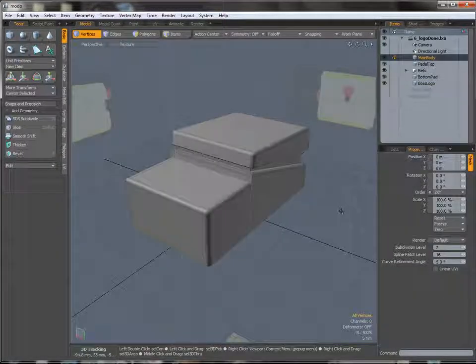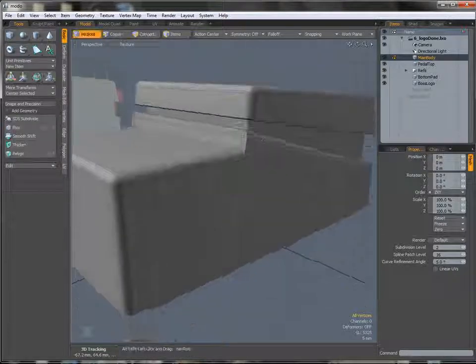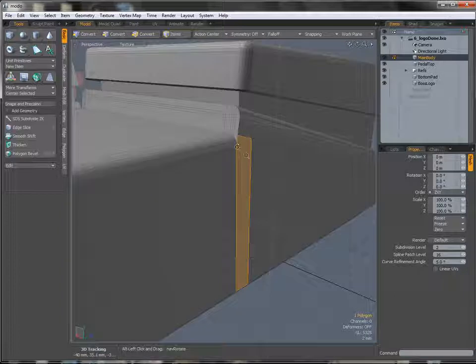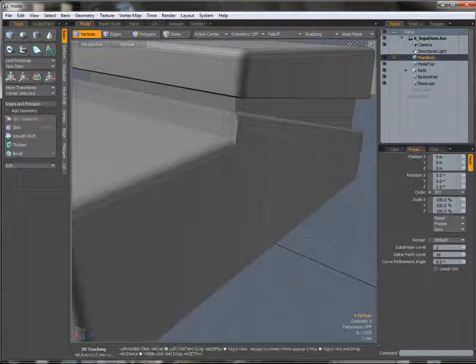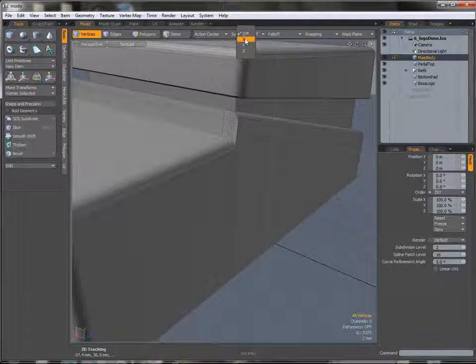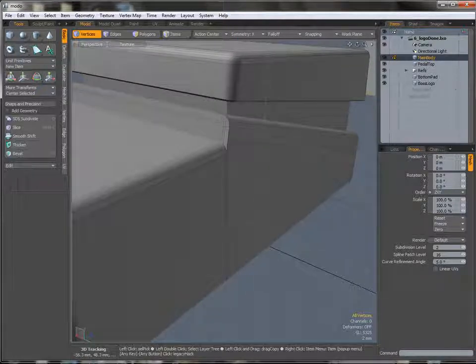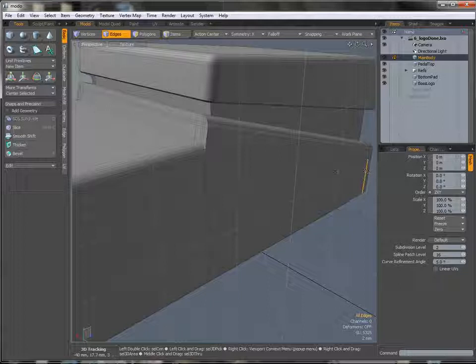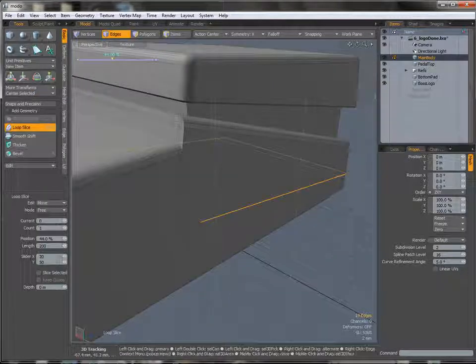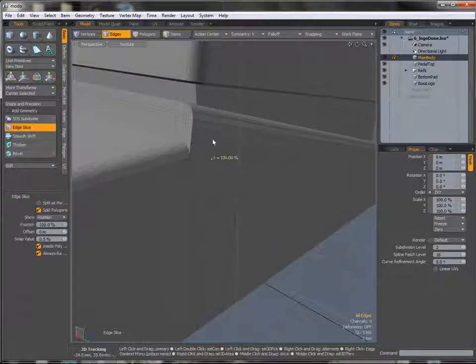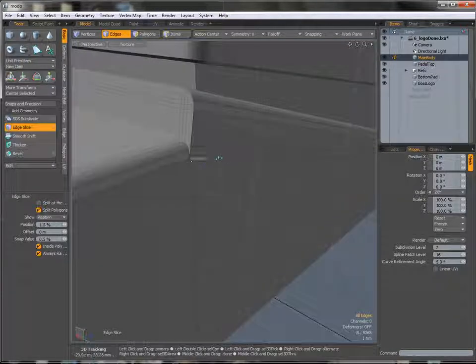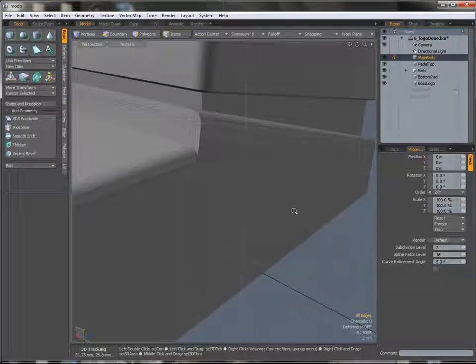Quickly before we move on, we're going to clear up a couple of things that I missed in the first part of this tutorial. Now I'm sure some of you caught it, but down here there is a 5-sided polygon with the 5th point being here. So we're going to have to clean that up, and that's on both sides. So I'm going to come up and turn symmetry onto the X, and with the main body layer selected, I'm going to select one of these back edges, hit Alt-C for the loop slice tool, and drag us out a new edge. And when that's about there, there's space to commit, and use the C key to activate the edge slice tool, and just draw in a new edge.